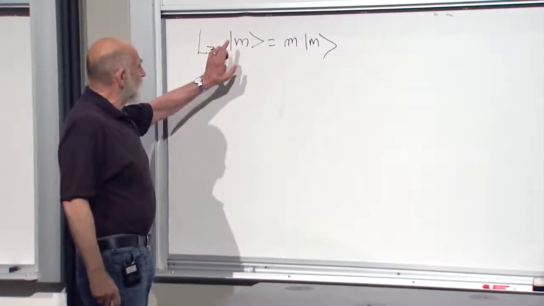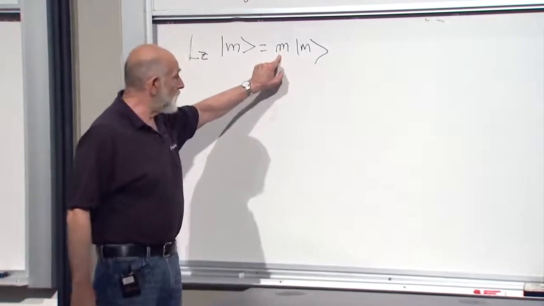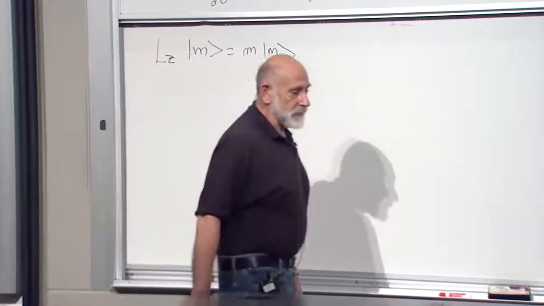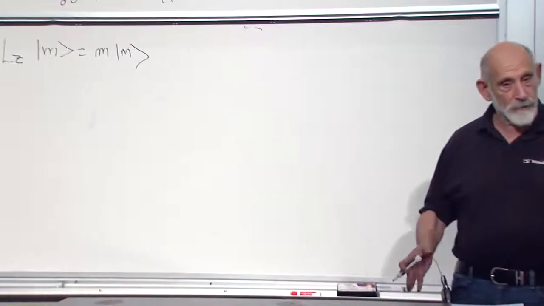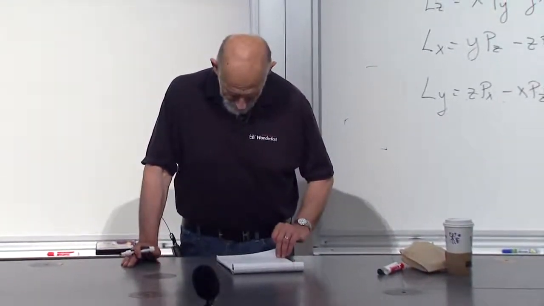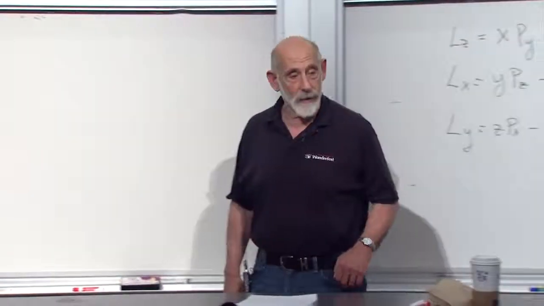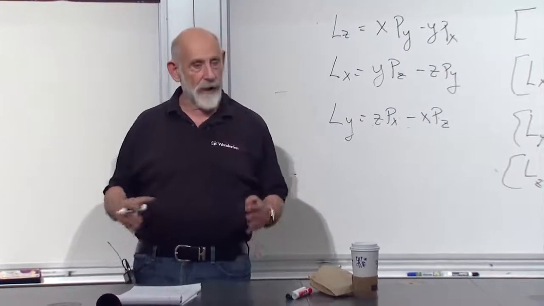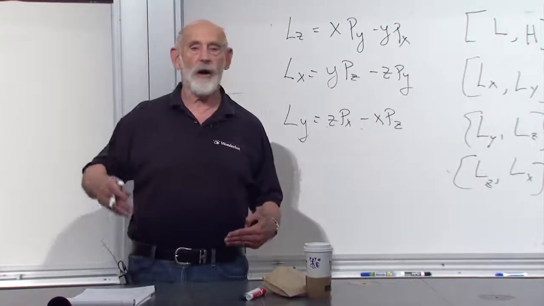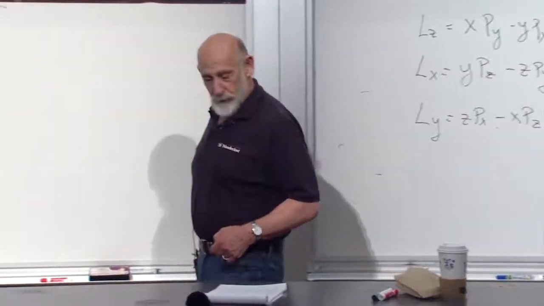This is the equation that says that the eigenvector m is an eigenvector of L sub z with eigenvalue little m. Sort of redundant notation. I've used the same notation for the eigenvector and the eigenvalue. And here's where mathematicians go crazy because they don't like you to use the same notation for 2 things. But we'll do it anyway. What we want to find out is what are the possible values of m. The possible values of m will be exactly the same as the possible eigenvalues of L sub x and L sub y, because there's nothing special about L sub z. But nevertheless, let's see what we can find out.